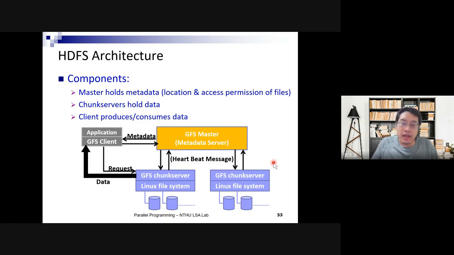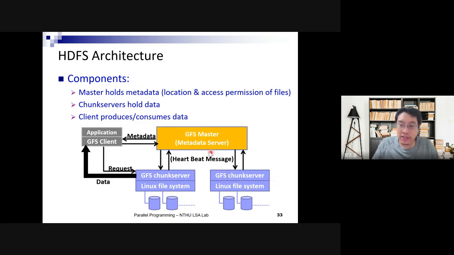So for HDFS, the architecture is quite simple. It's a master-slave architecture, which means that you have a master node to control everything, and you have an unlimited or huge number of workers, or slaves, to do the real work.